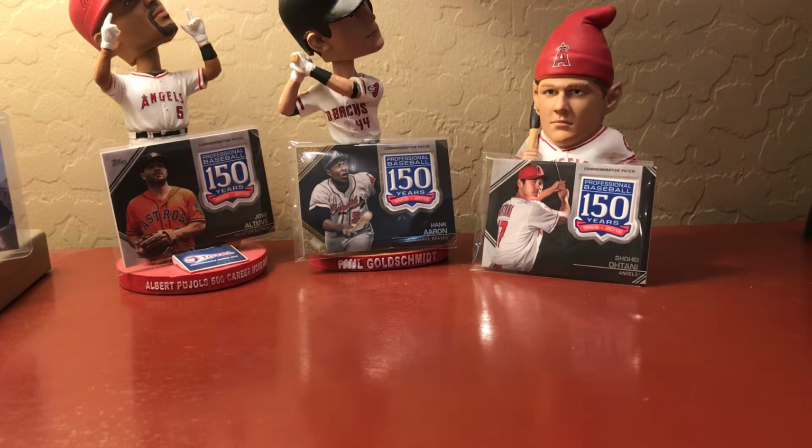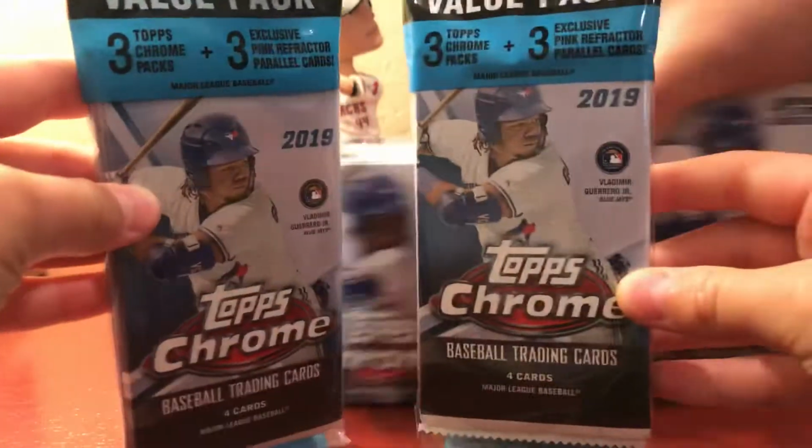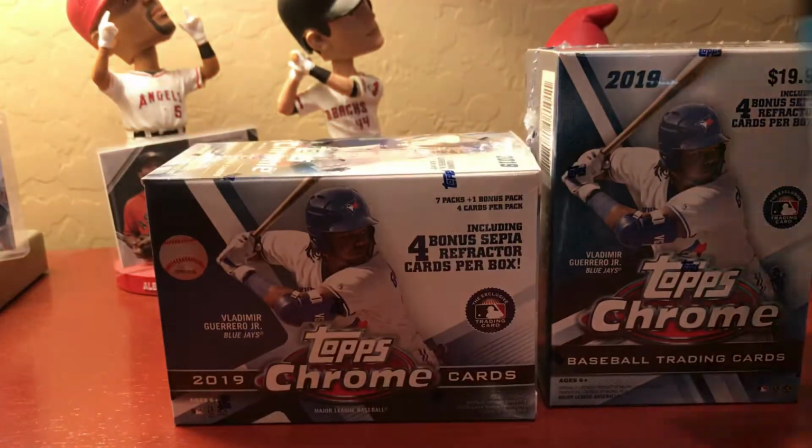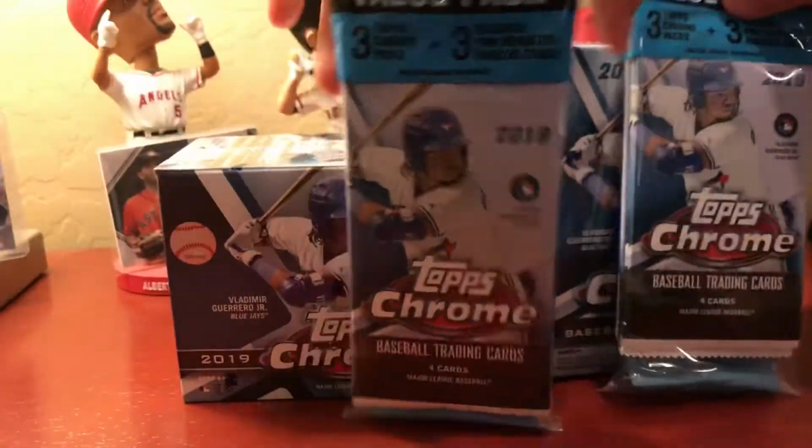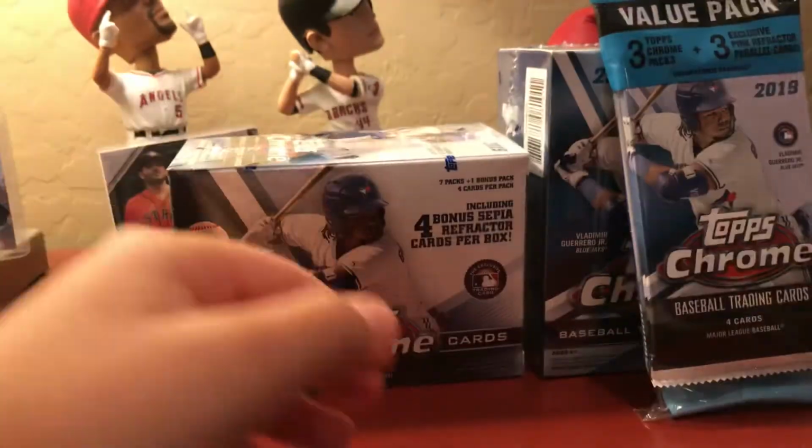And we are super excited because today was the first day of school and Ben had a good half day. I took a late start to the day and stopped at Target after I dropped him off at school. And guess what they had? A little Topps Chrome action. I don't know why it wasn't there yesterday evening, but it's there this morning.